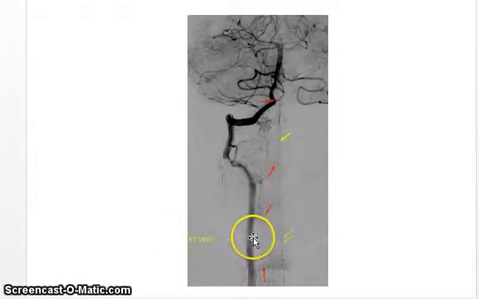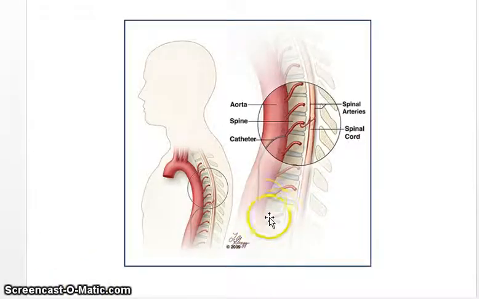Okay, so here is a vertebral artery. Again, it's coming up. It joins to form the basilar. And so what I want you to see then is this very thin line going down in the center of the neck. That would be the anterior spinal artery that runs along the course of the spinal cord on the anterior side. So this diagram is showing how you put the catheter in the aorta, and then you have to select out each of these intercostal arteries in the thoracic and lumbar area, and then one or many of these intercostal arteries then feed the spinal arteries.